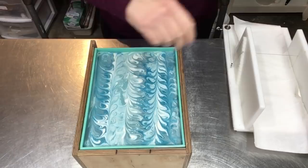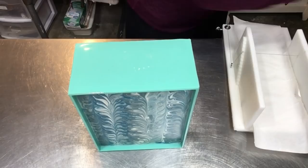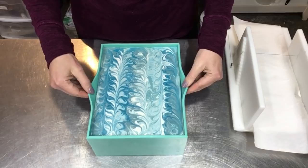I was really happy with the colors. Cannot wait to get in here. This smells really good today. It did not accelerate at all. In fact, it went very slow. I had to wait in between each layer, so that is a good report.